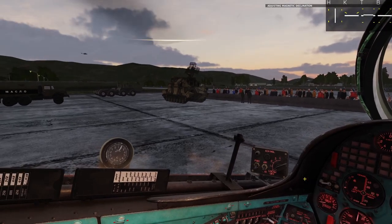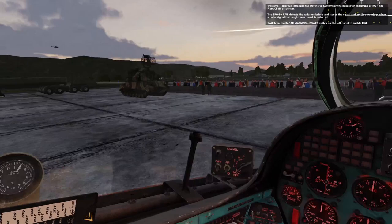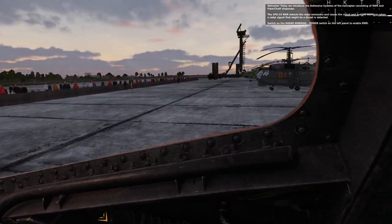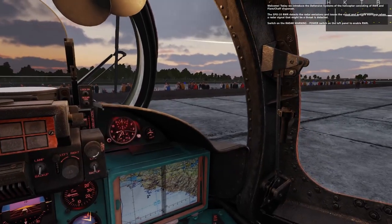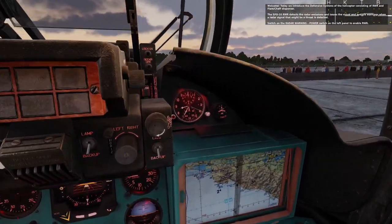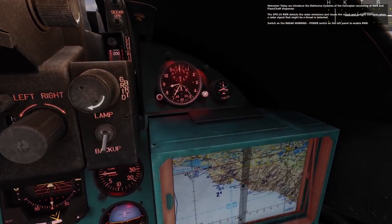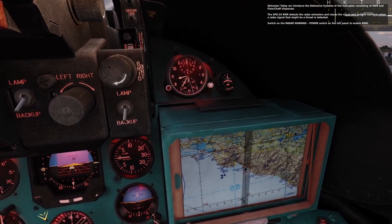Ooh, airshow crowd. Welcome. Today we introduce the defensive systems of the helicopter, consisting of RWR and flare chaff dispenser. The SPO-10 RWR detects the radar emissions and issues visual and audible warnings when a radar signal that might be a threat is detected.